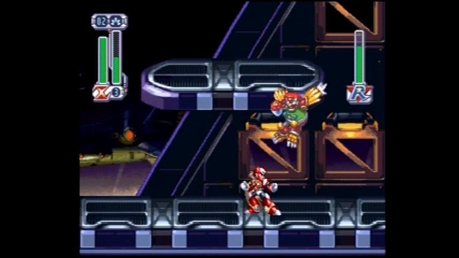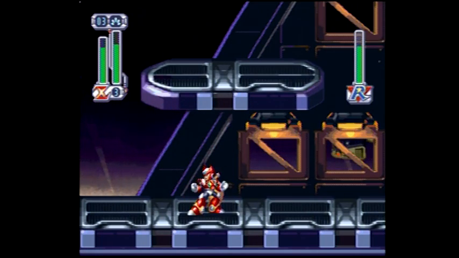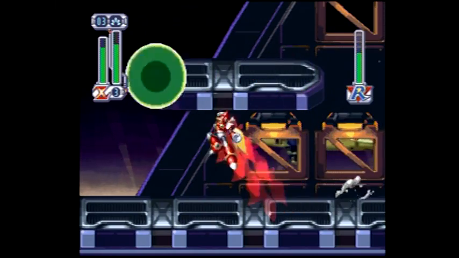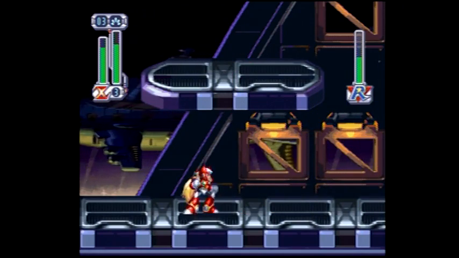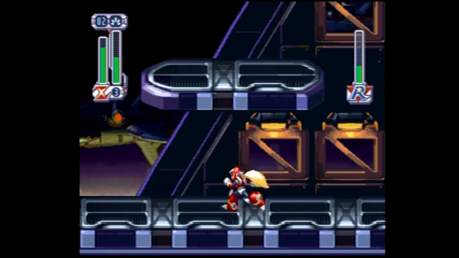I should be attacking him as he's dive-bombing me. Oh, jeez! No. Stupid bird. Stupid Aikton wannabe. No, he put up a shield. No, you don't do that. Oh, jeez. I gotta get some good hits on him there. Goodbye. There we go. That was a good hit.